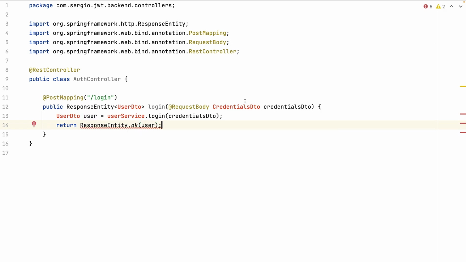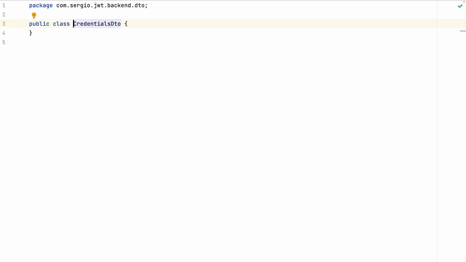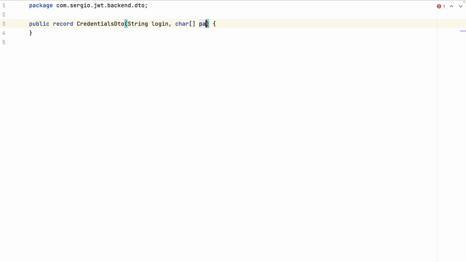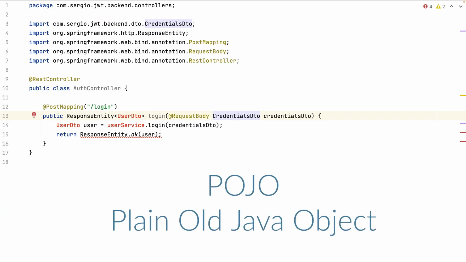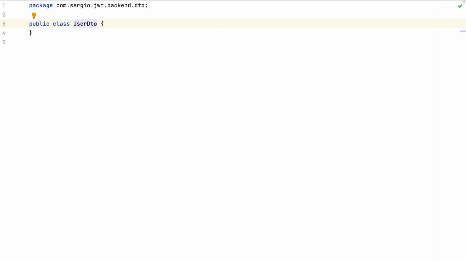Let's create the credentials DTO as a record. And the user DTO as a POJO, a plain old Java object.